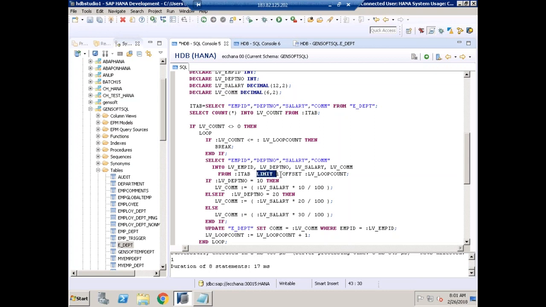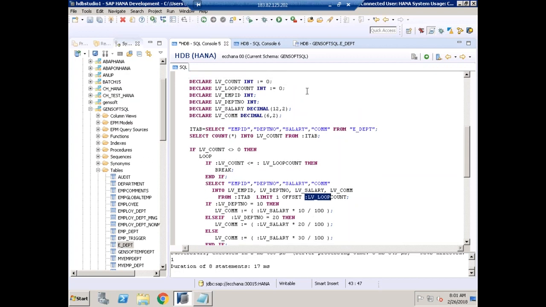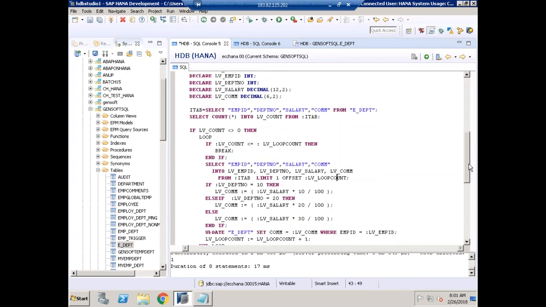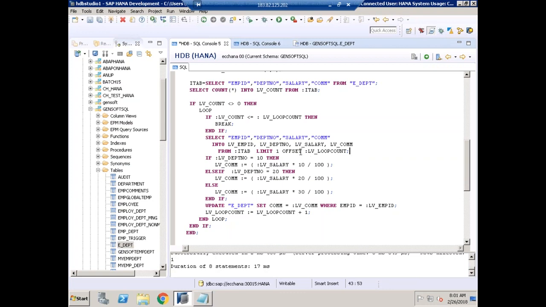Offset lv_loop_count. What is the value of lv_loop_count? Initially 0. Offset 0 means the index starts from 0, the internal table index starts from 0. It will pull that record. Then the data will go into my local variables.